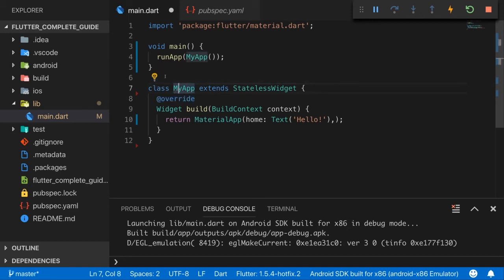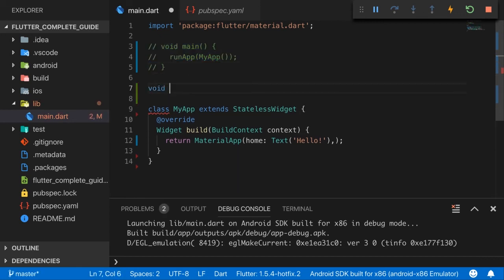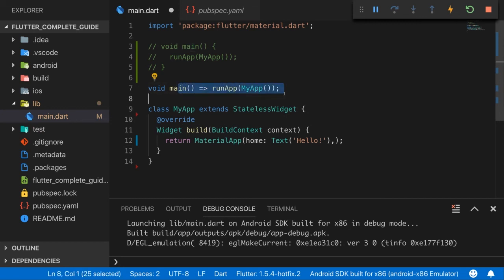For example, when you create a new Flutter app. Instead of the main function looking like this, you also can see something that looks like this. You have void main, then you have your parentheses. So that's the same as we have it up here. But then instead of curly braces, you have an equal sign and a greater sign. So an arrow, kind of. And then you have run app, my app. So what we had between the curly braces now comes after this arrow without curly braces. And that is valid Dart syntax too.